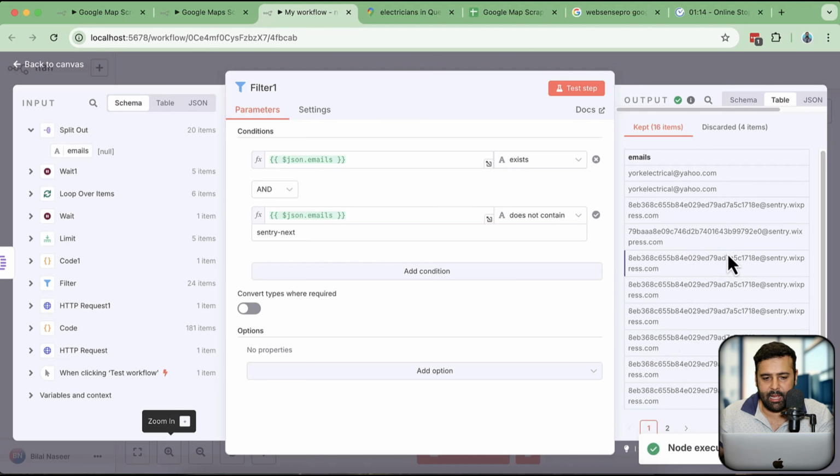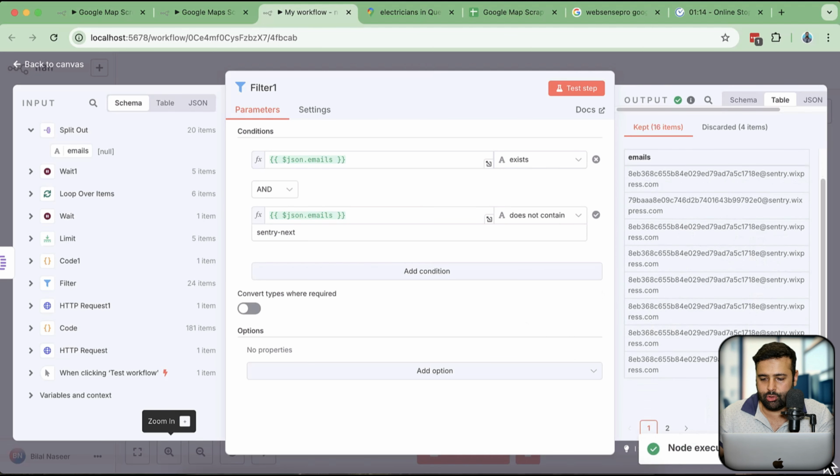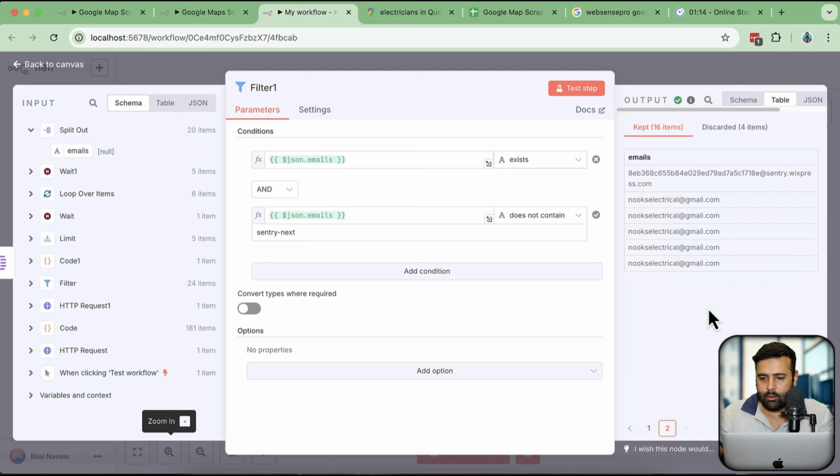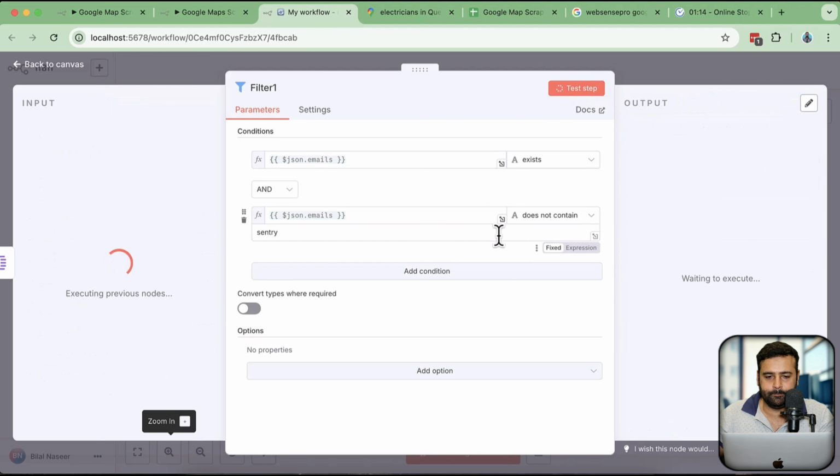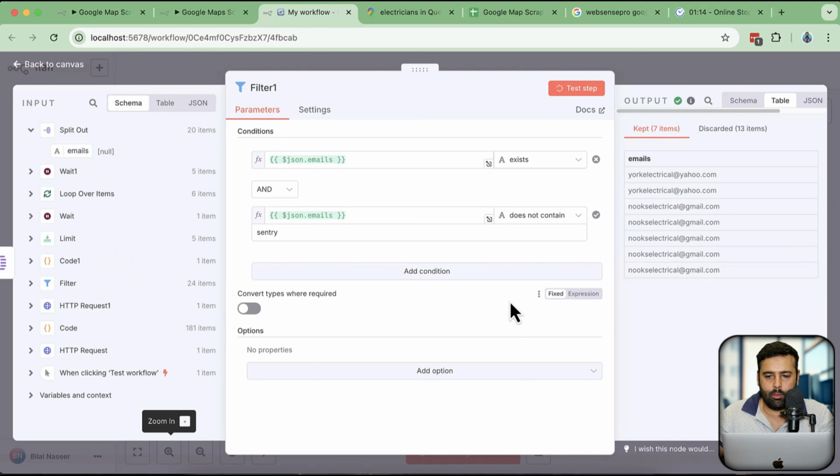And we still have these emails, which it should not have. I think I would just mention Sentry does not contain. Perfect. Let's test one more time. Okay, we have all of the weird items removed from our data.